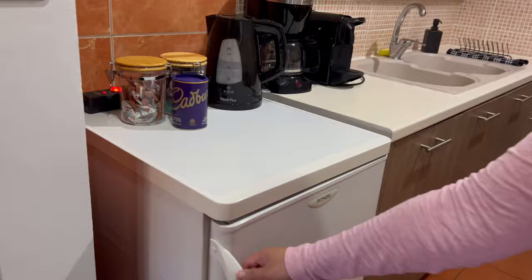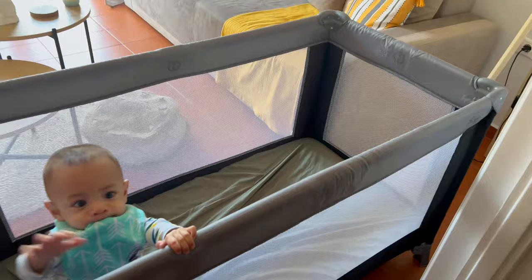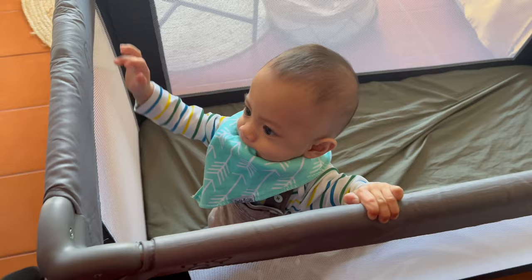And then on this other side, guys, you will see the living area, which is really, really nice. I like the ambience here. It has a TV, and we like to hang out here after our day trips. You can see Max here. They've also provided us this travel cot, which is very, very important. If you have a baby, you can just leave the baby there when you do something else. So we really love this.